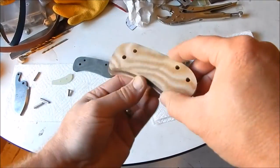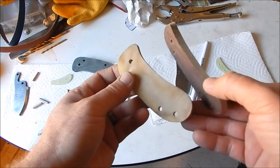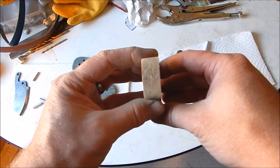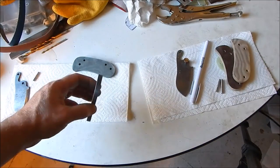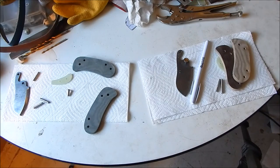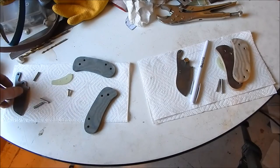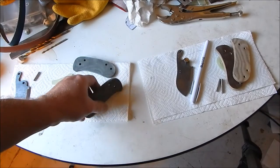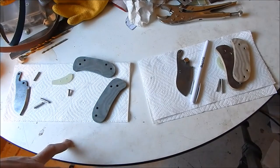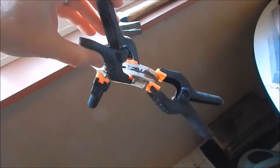All right, I got all the scales ground down. Looking kind of cool with this brown stuff. It's a lot thinner. It's almost down to about 1/4 inch. The brown ones and the black ones. So now it's time to go inside and glue these all together with the spacers, glue everything together except for the blade, obviously. And then after that dries, we'll finish up grinding and fabricating the handles, and it's almost done.